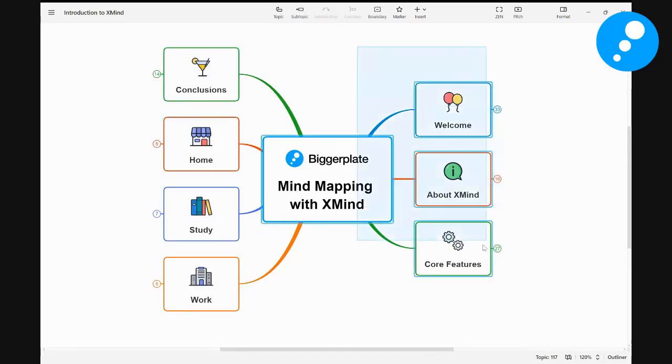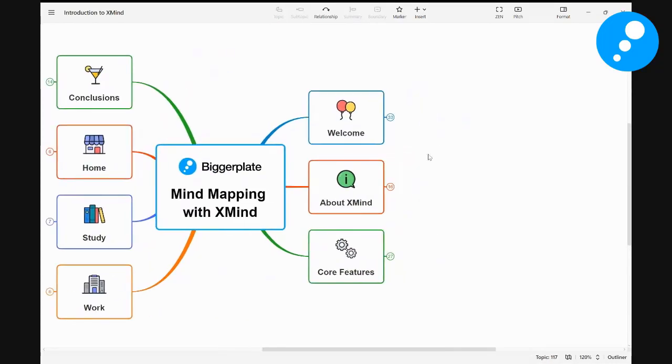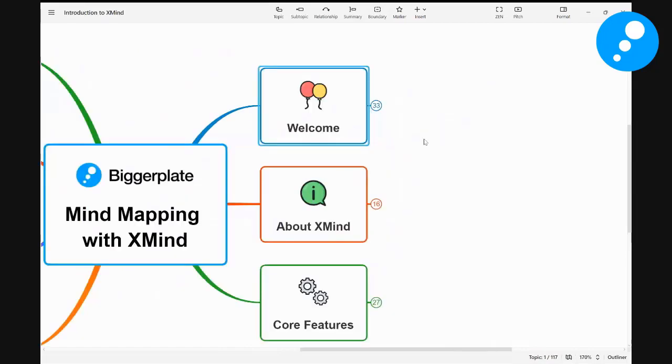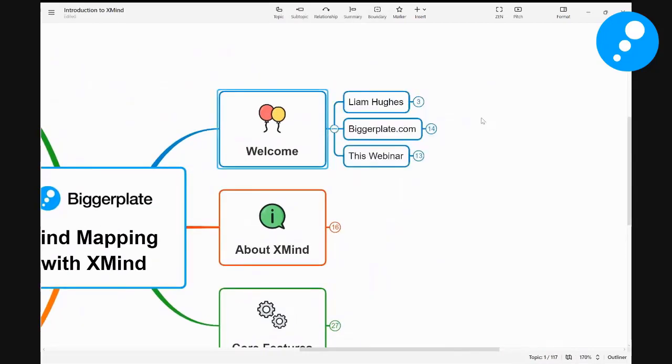So working and reading mind maps clockwise, again, for those of you who are new to mind mapping, is a pretty good principle, and you'll see on biggerplate.com probably 90% or more of the mind maps that have been created and shared there are working with that kind of clockwise reading and writing approach. So a good reference point if you're new to mind mapping there. So let's dive straight into our content.